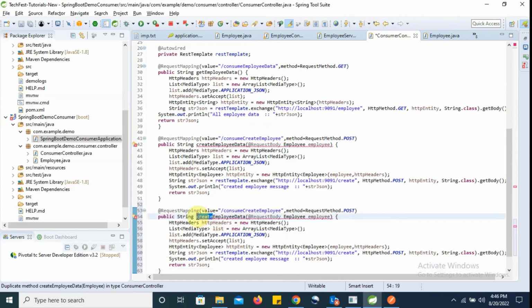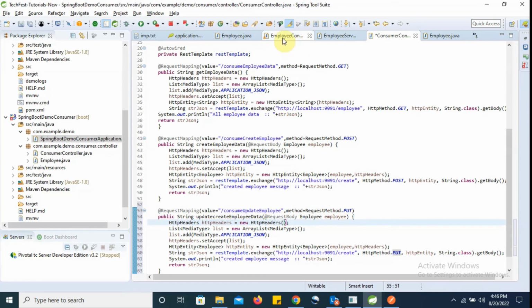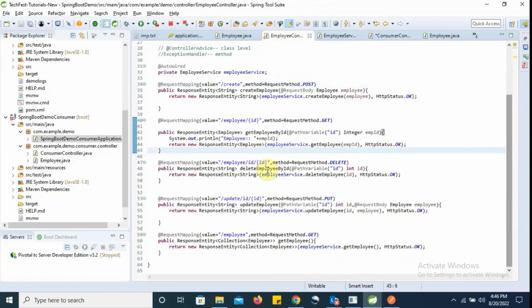Here I am just making it update. This one is basically the put request. Let me see what the URL is for that.